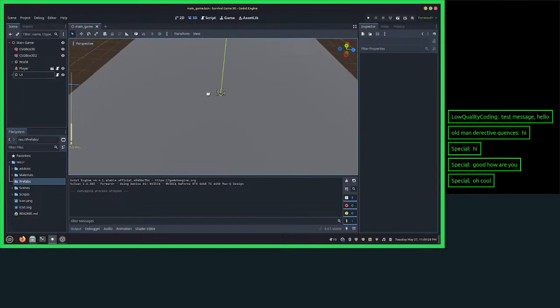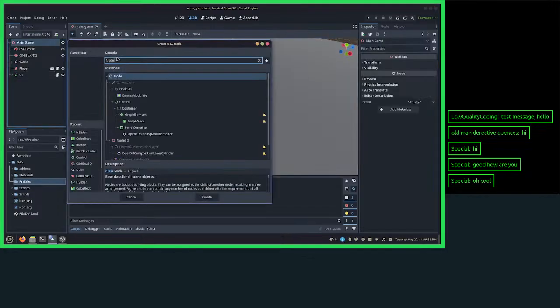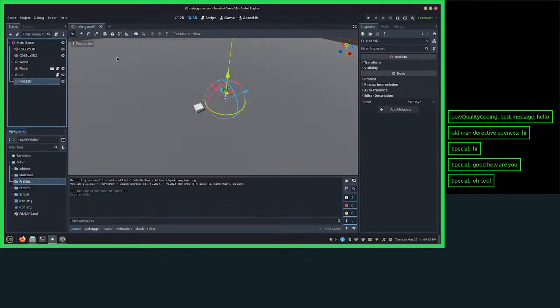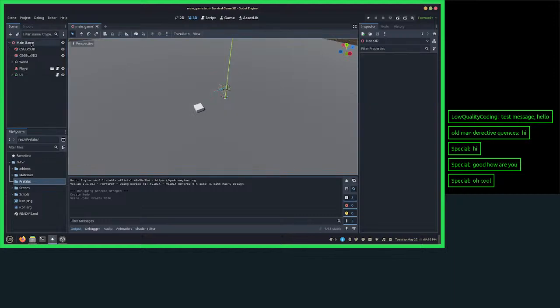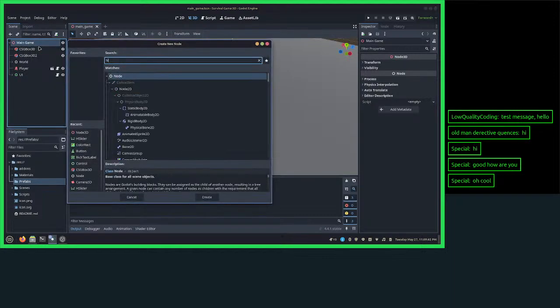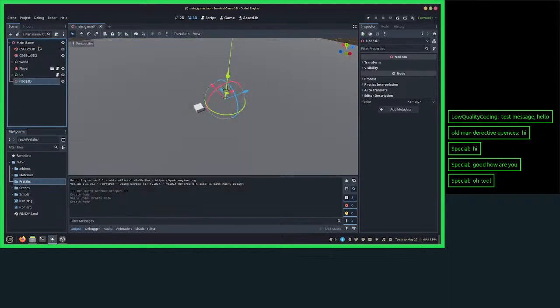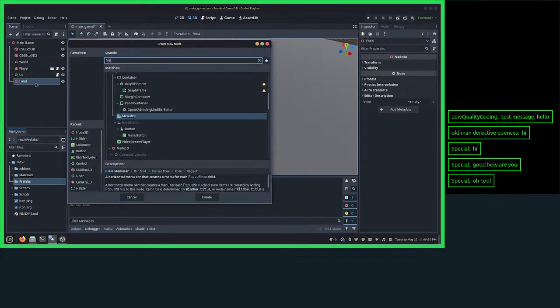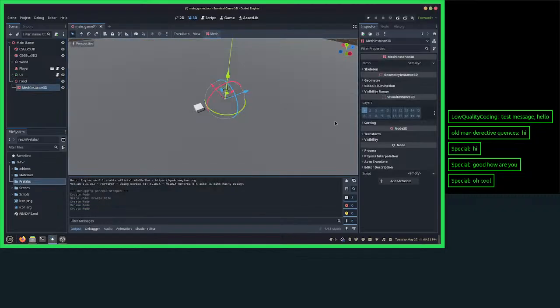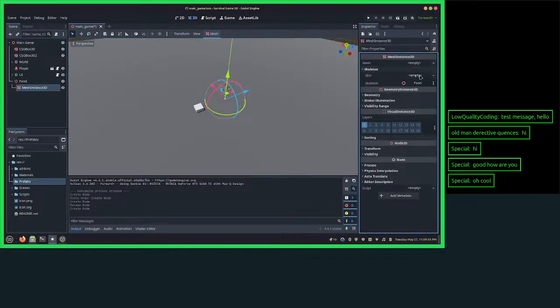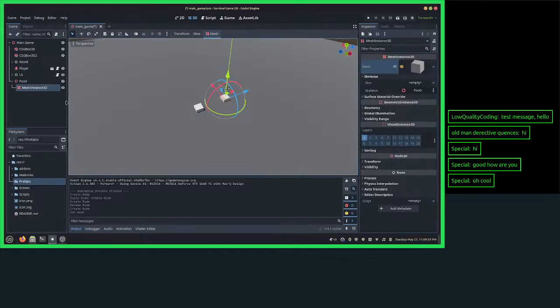I don't know, what was in the other one? How'd you get food? I think I'm just gonna make them spawn. Actually, I think we needed that. This would be food. Okay, now this is where I have no idea what I'm doing.